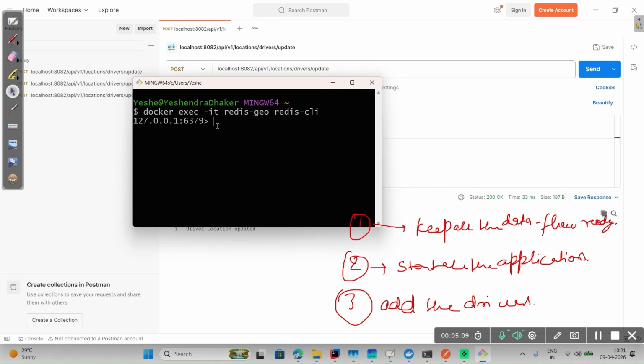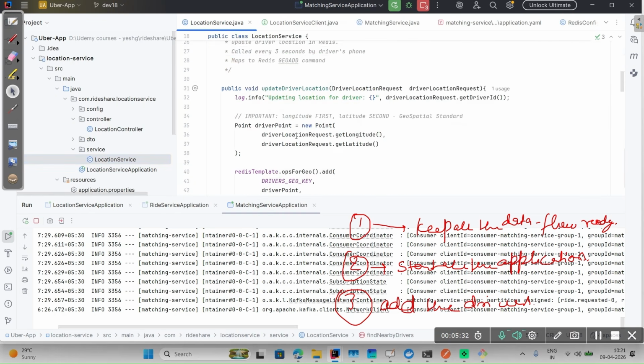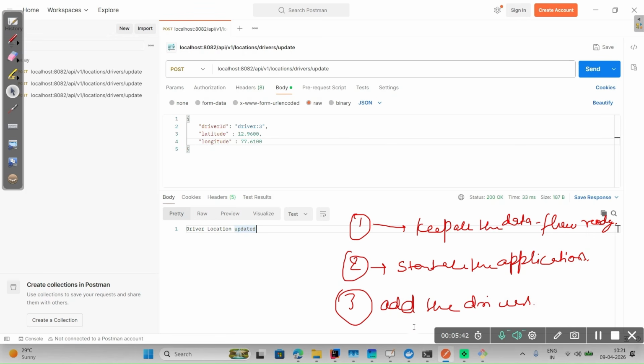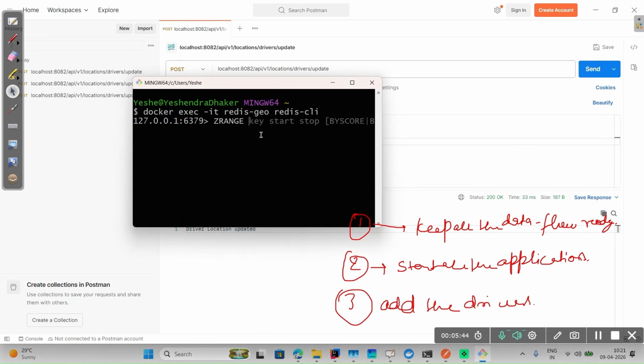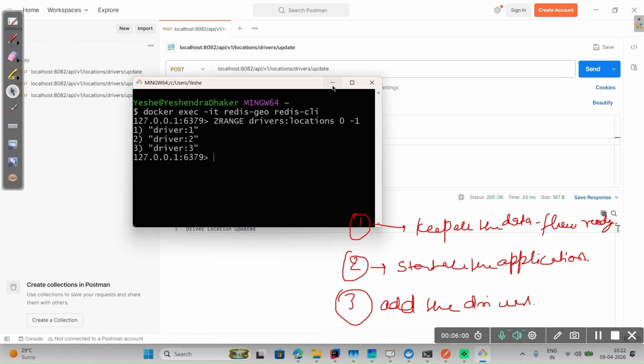I'm inside, and the command is ZRANGE with the key, the drivers geo key, the driver locations, 0 -1. Total 3 drivers are stored in my Redis. Done. Everything happens via coding.